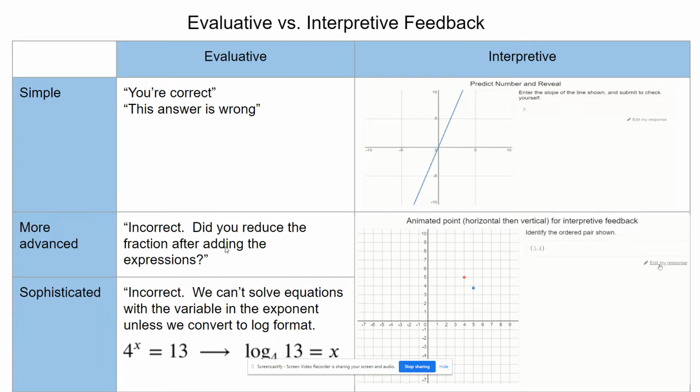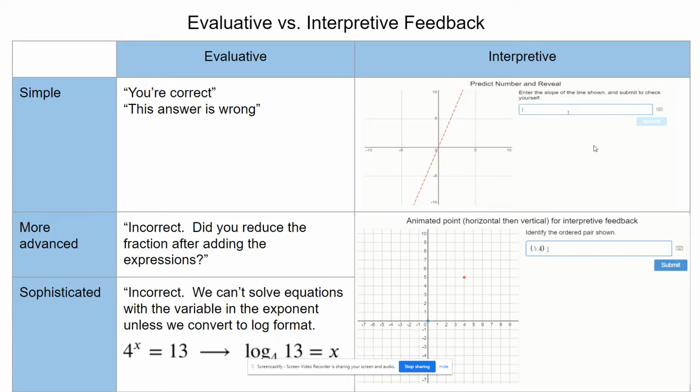You can make it a little bit more advanced where you might give them some feedback that an answer was incorrect and maybe a helpful hint follows that so that they can make a correction. And lastly, you can make it a little bit more sophisticated and you can include mathematical LaTeX notation in your feedback. But again, it's more feedback to tell the students, hey, this is something that's correct or incorrect.